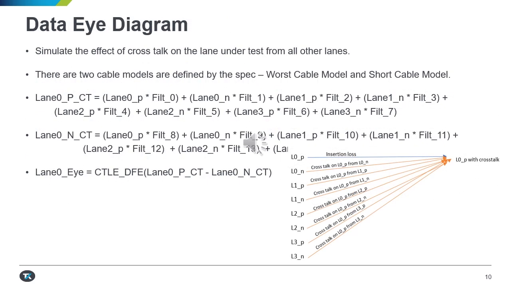Data eye diagram. Crosstalk from the non-target lane is applied using acquisitions for each lane and applying the crosstalk transfer function derived from the channel model. These are summed with the target lane waveform after the differential insertion loss and rendered into one waveform for analysis. Equalization is applied to the resulting summed waveform.